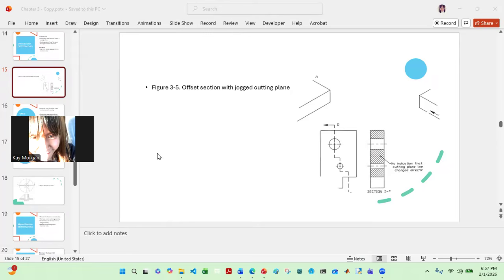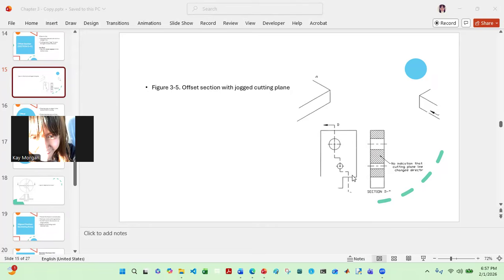All right, let's walk through this offset section example step by step. On the parent view, notice the cutting plane line here. It's not straight. See, it jogs like that. It jogs to pass through multiple important features, like the holes that are not aligned.